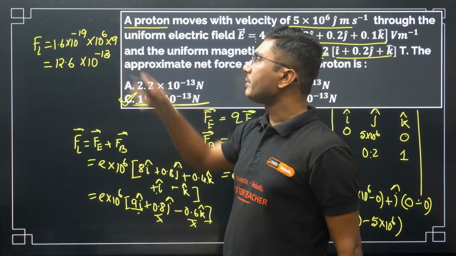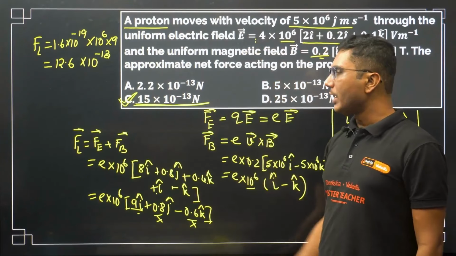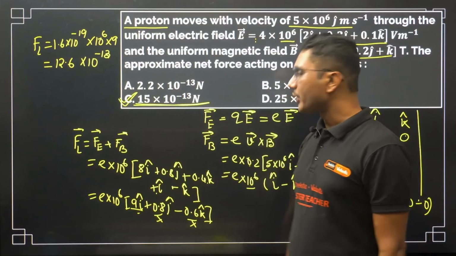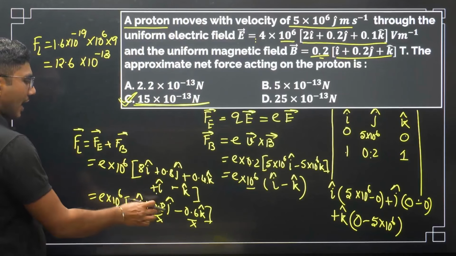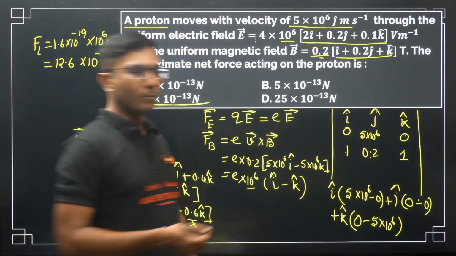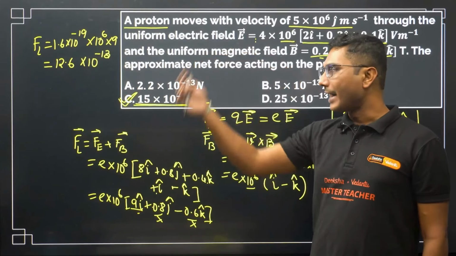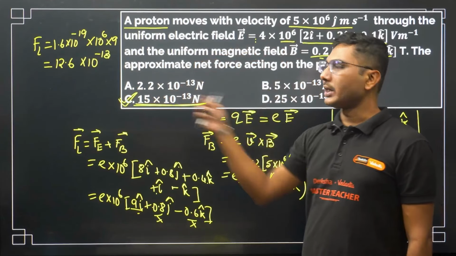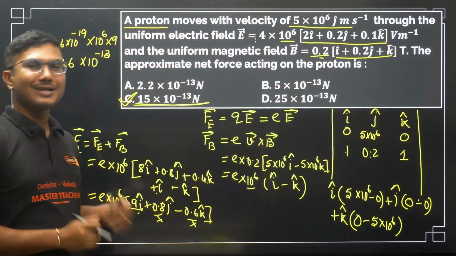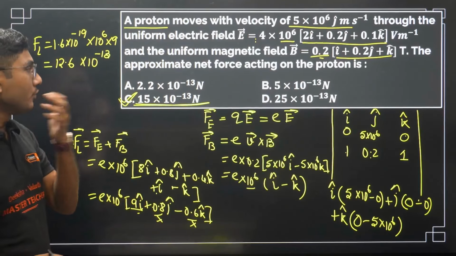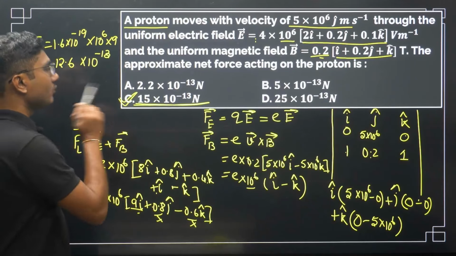Because you are trying to find an approximate value, it is very important that you do the approximation yourself and try to find the closest possible value. Because you have omitted two values, the actual result should be slightly higher than whatever you have calculated. It should not be too high or too low, just slightly higher than your calculated value. 15 actually matches that description, so the correct answer will be 15.